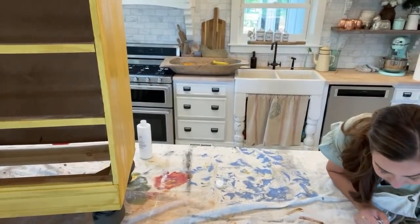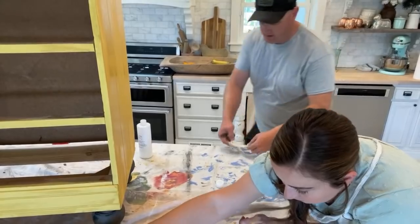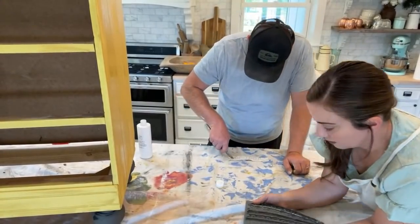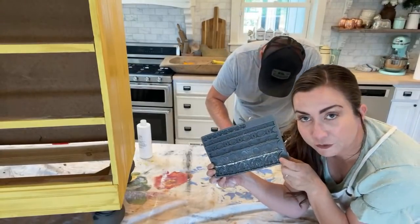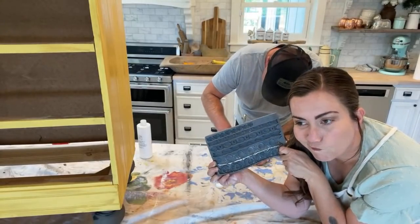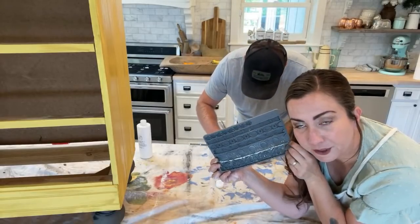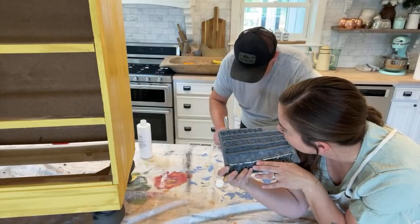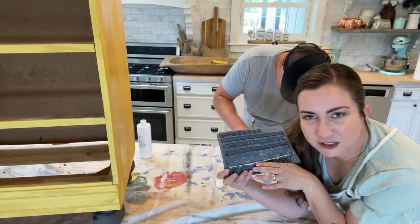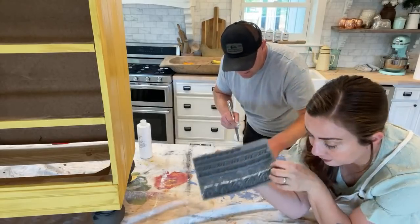I'm going to make eight of these. This batch will do five, and I'll cut them out and reuse the excess clay. The thing about these that is cool is that they fit together. If you didn't watch our collab video from last Friday where we showed you how to use these and have them line up — check that out.